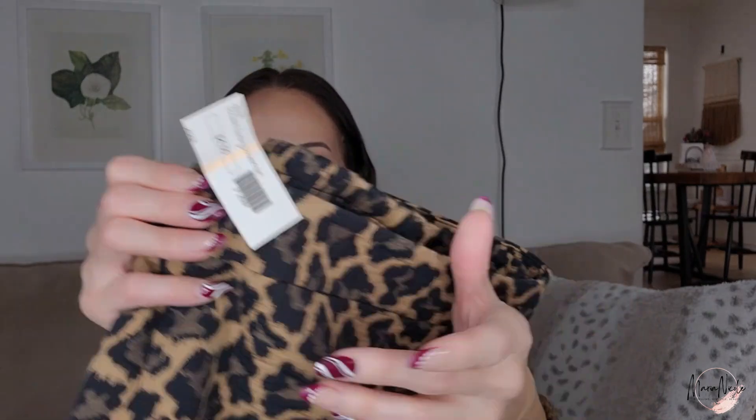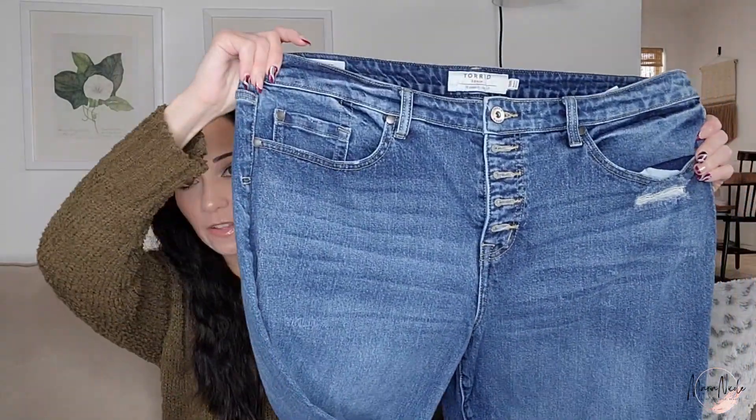This is Talbots — just a really nice classic leopard print skirt. It was dry cleaned, which is nice. This is a size 18W. Talbots always does really well for me. This store marked it at like $4.50 anyway, so even not on sale, this store is really really good to shop at.